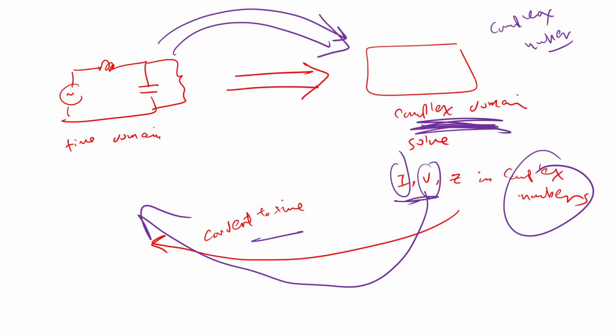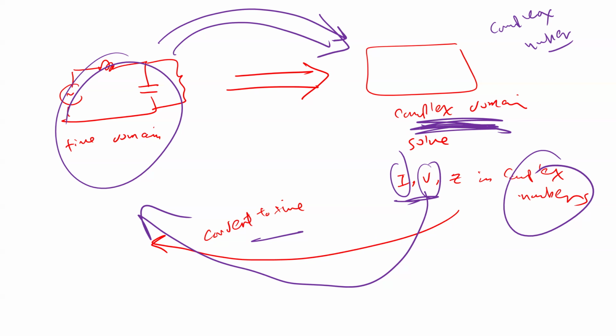But some can ask me, why do we have to convert to complex domain and do the computation there? Why don't I just simply work in the time domain? Okay, simply because the calculation will be more difficult. I have one example just to show you how difficult it is to do the computation in the time domain. That's why it's easier to do it this way, to transfer to complex domain, then do the calculation, and then convert the results you get to the time domain. Any questions, guys? This is the big picture. That's what we'll do in this chapter.